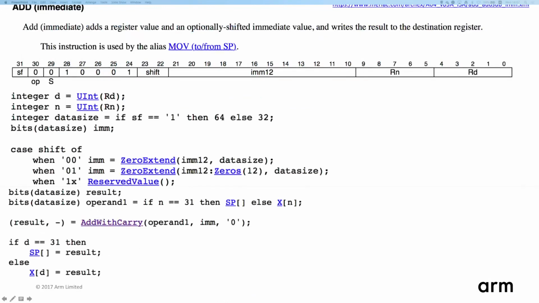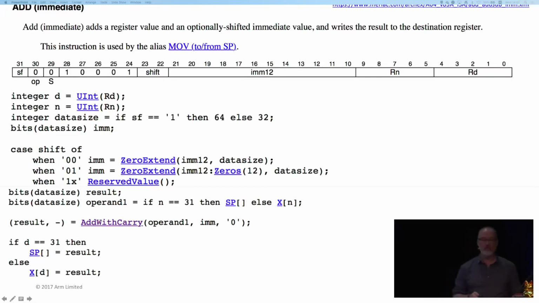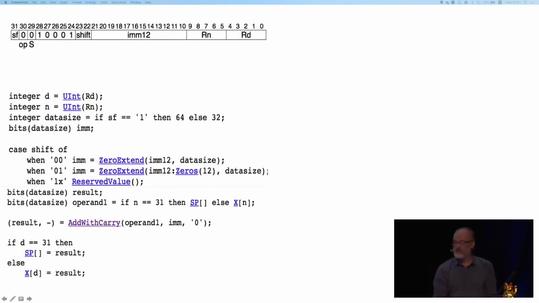The main thing about instructions is, of course, that they do something. So the specification contains a description of exactly what an instruction does, and that description is as code, which, as a programmer, makes me very happy. I don't understand the English words in the specification, but I do understand what the code does. So one thing you can do with code is execute it. So let's just walk through.